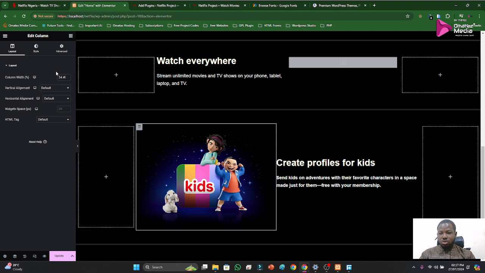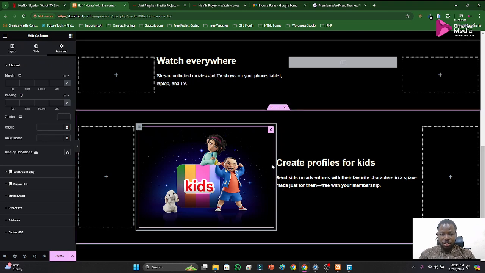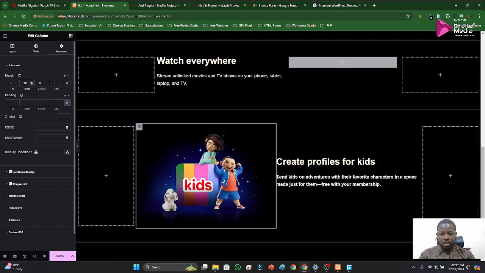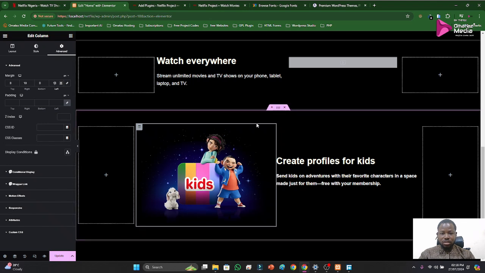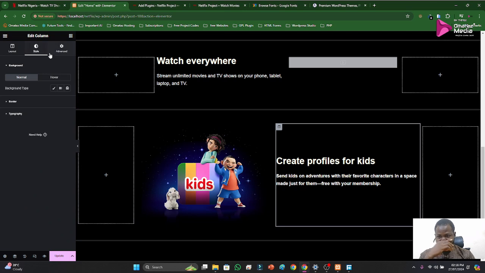I'm just going to give it a little bit of the margin. I told you margin is a space, padding, sorry. So margin is a space outside, right? If you could remember. So I'm just going to say margin right. Let me give it 10. You see? So margin left 10. See? So over this side too, I'm going to do the same thing.